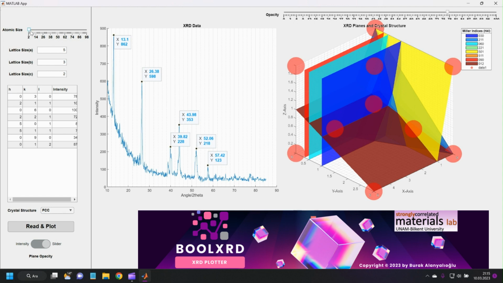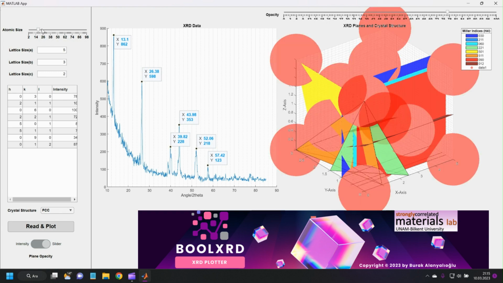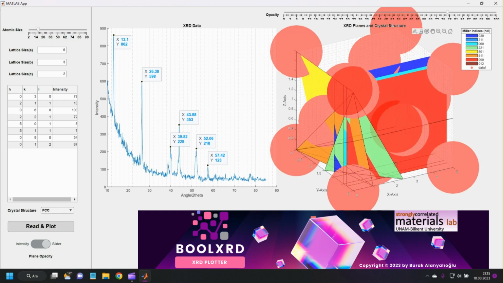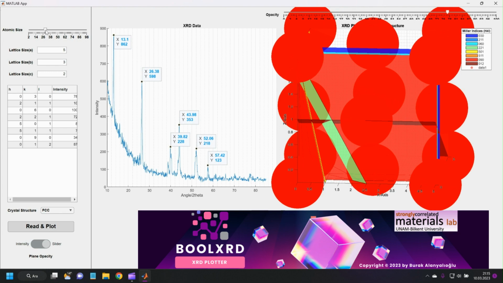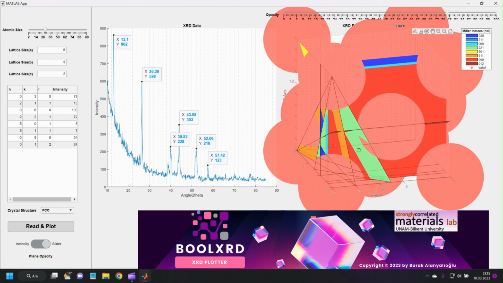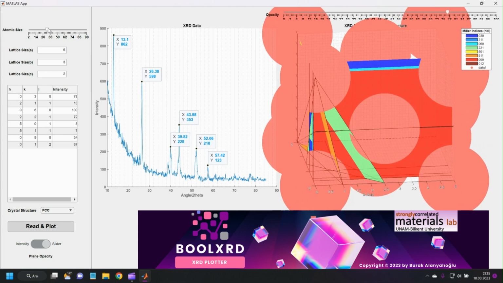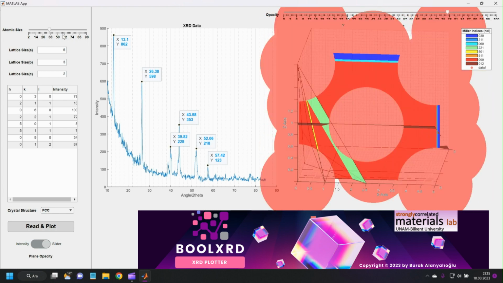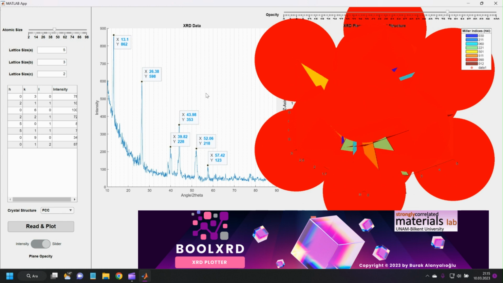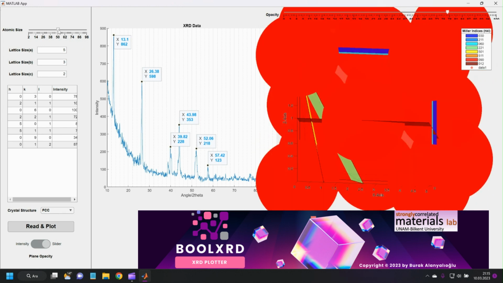Moreover, we can increase the atomic size by using this slider at the top, and we can obtain different atomic sizes. By this way, you can also see the amount of space that is left in the vacant size. In hexagonal sites, in tetragonal sites, all the vacant sites can be seen for interstitial doping, which might be very useful if you are working with material science.